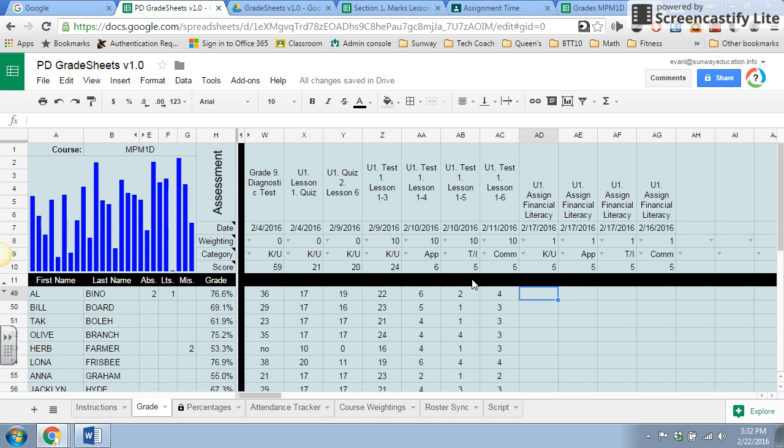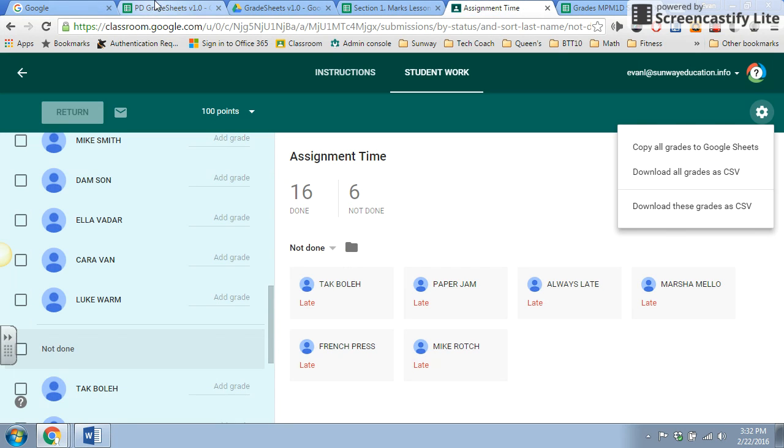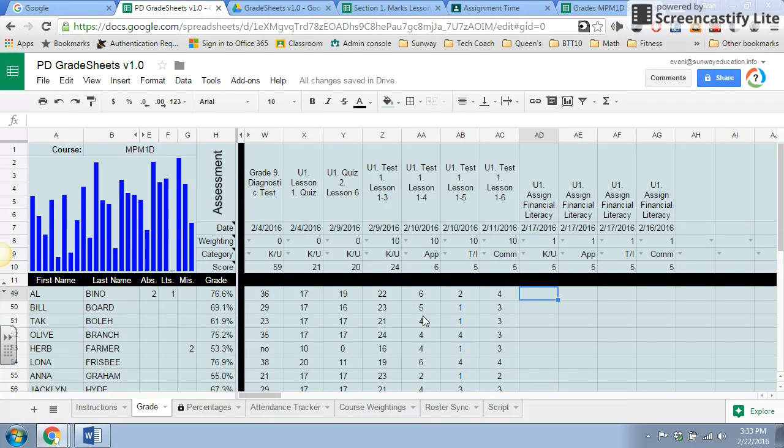This is part two of working with MarkSheets version 1.0, just some advanced tools that you can use. So I've gone ahead and put in another assignment here, and we're going to talk about different ways to connect that with Classroom and some marks from Flubaroo and using Rubric and things like that. Because that's the whole point of using an online gradebook like this, so we can connect and have all of those systems working together.